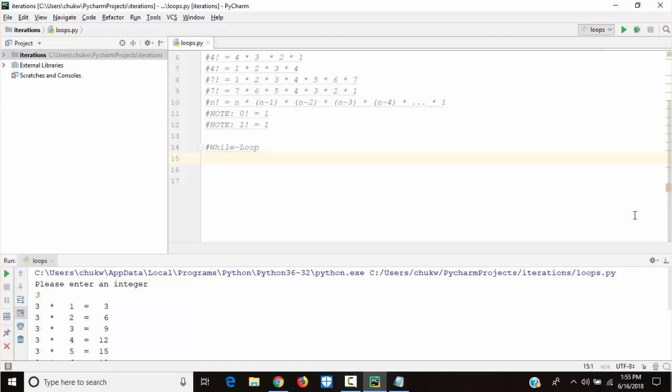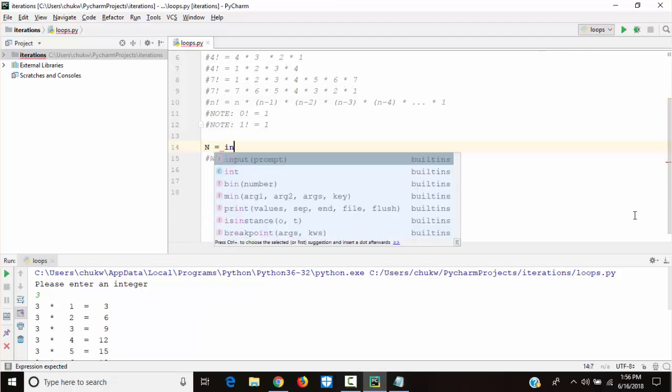It's easier if we do it 1 times 2 times 3. So there will be a value n, because that is what you want to calculate the factorial of.